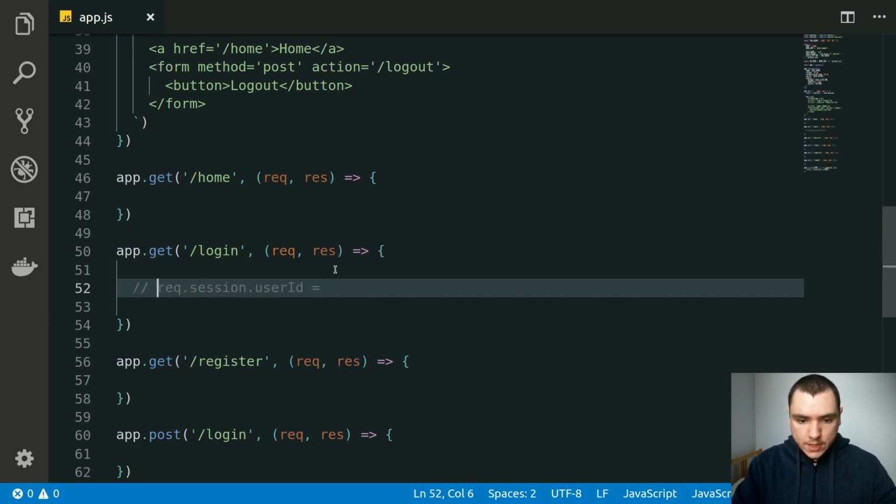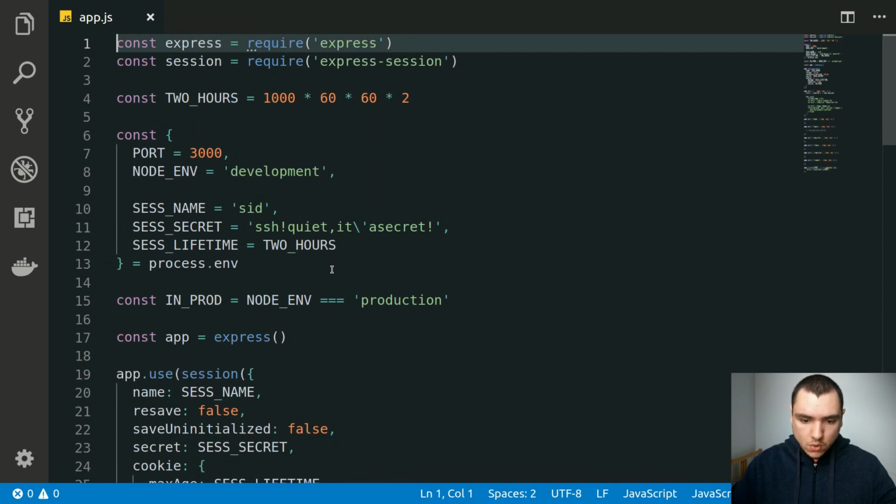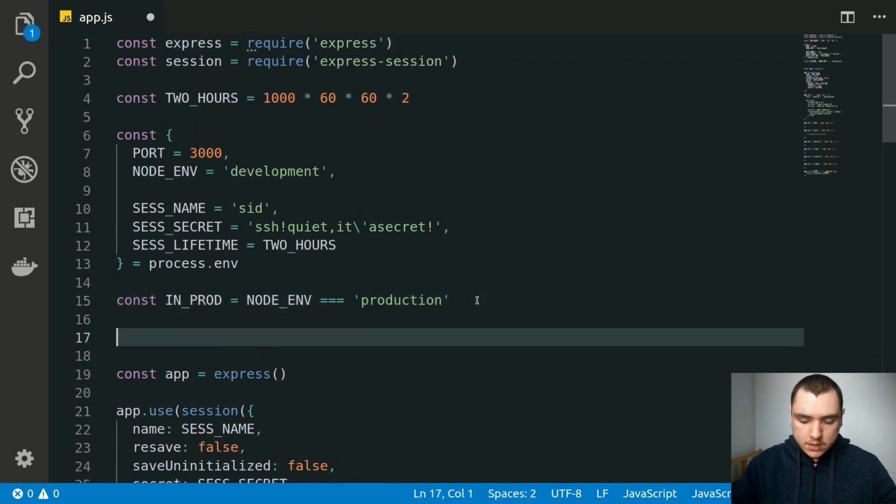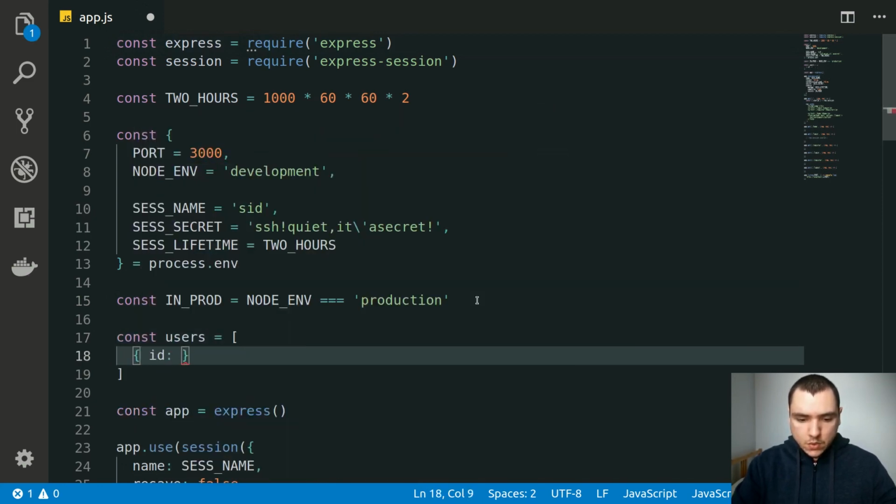What we need to do first is create a store for our users. In this case, I'm going to keep it simple and create a constant. I'm going to call it users. This will be an array of objects. So the first user object will have an ID of 1, could be Alex. Email, I'm just going to do alex@gmail.com. We'll give it a password. Again, I'm going to keep it simple, so I'm going to pass in plain text. Let's call it secret.